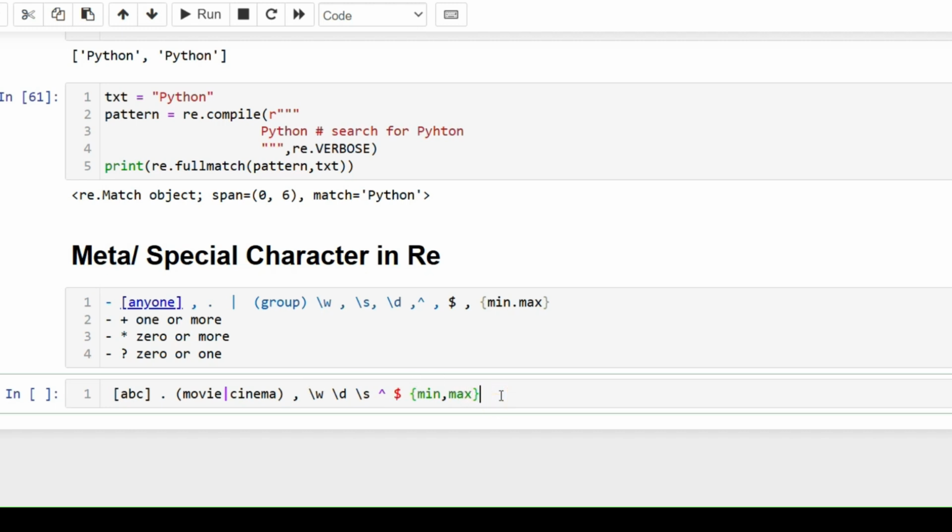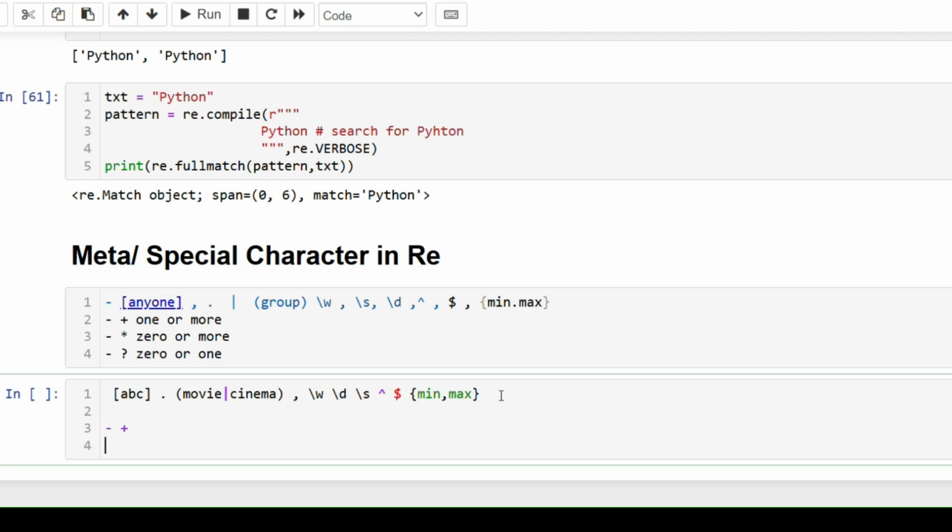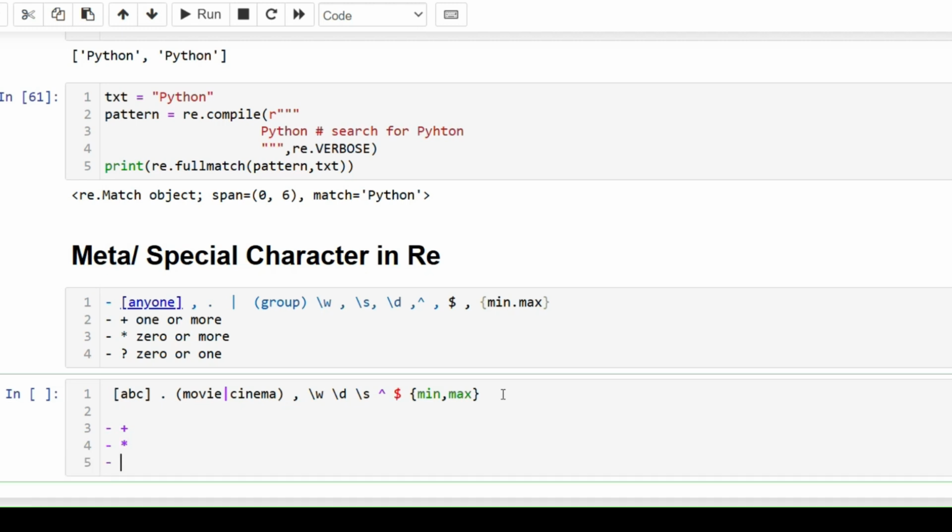And there are quantifiers. The first one you can see is the plus. The second one is the star. The third one is the question mark. These are all quantifiers. The last one is the 0 or one time occurrence. The star is 0 or more, and the plus is one time or more. Anything occurring as more, we call it greedy.